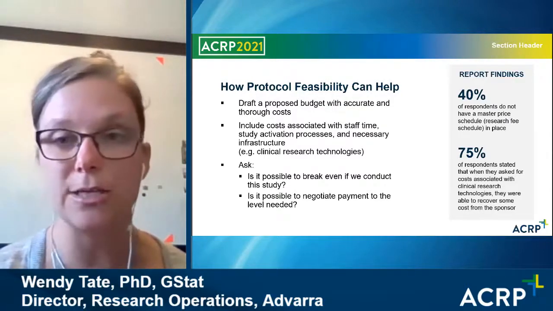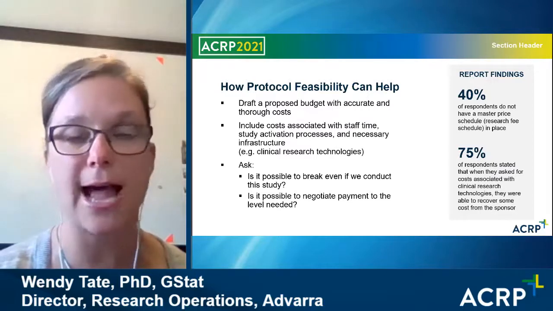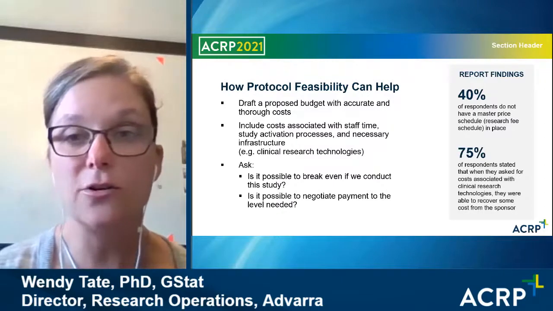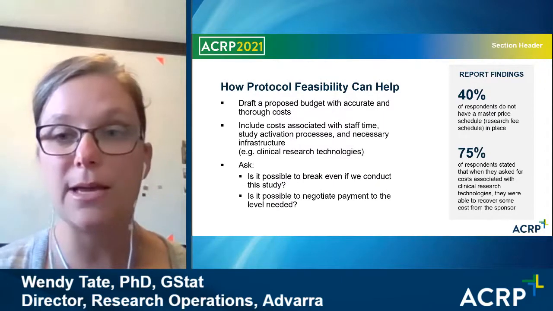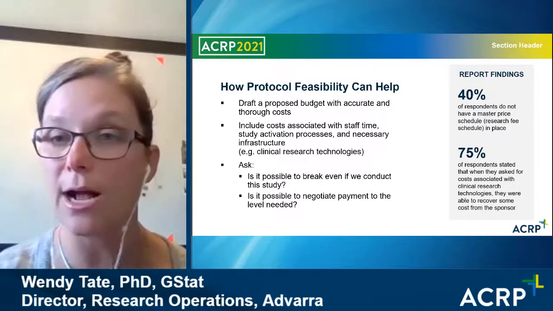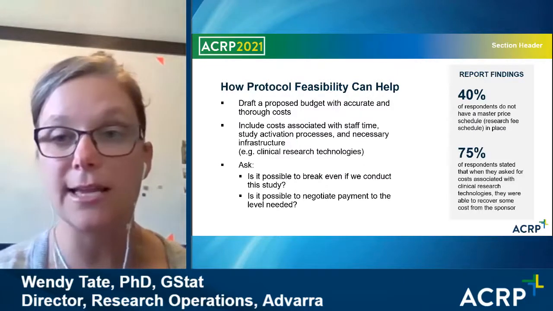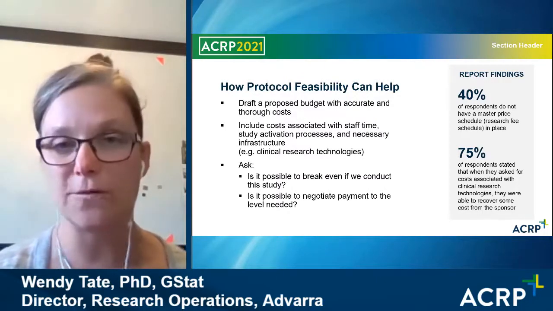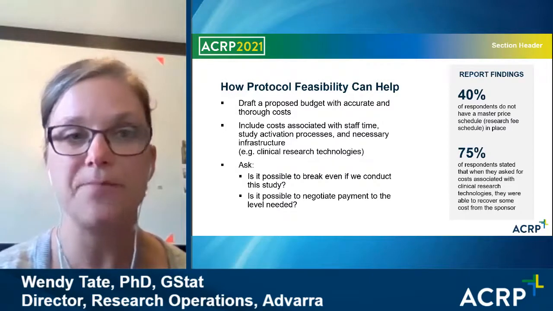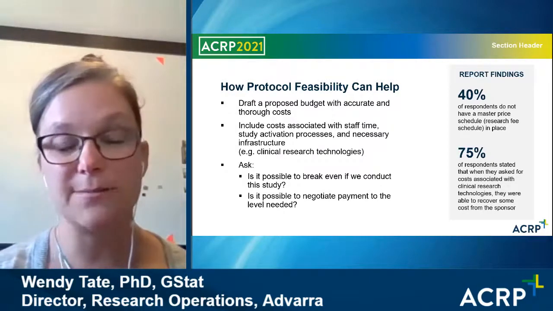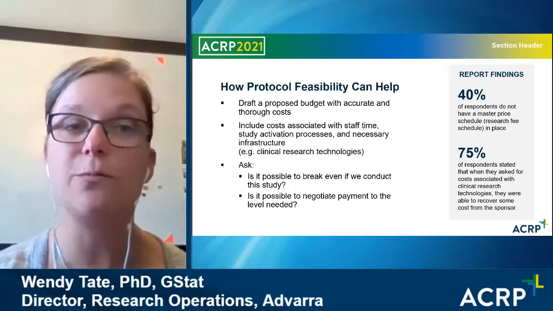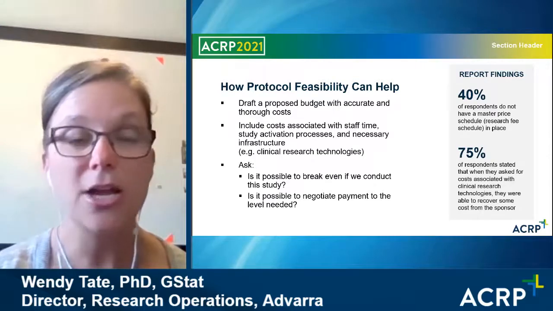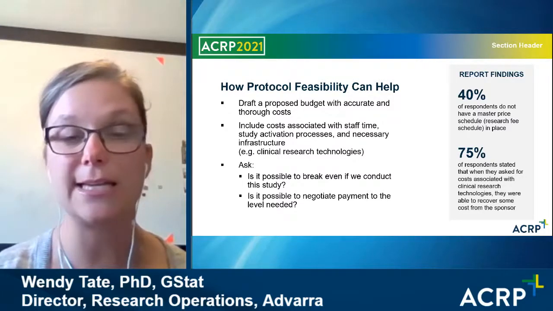Do you go back to the sponsor and say, you know what, these are things that just have to be covered. They need to be dealt with. Do you go and find additional funding? Do you go back and find additional ways to be able to meet those costs, or maybe lower your costs? Maybe you need to find a new vendor that can do your laboratory or your imaging or something. But basically, it opens a conversation for ensuring that financial viability. Again, I've mentioned financial feasibility shouldn't just include the actual procedures. We really need to take a look at staff time. How much does it cost to actually activate the study? So many budgets are just really looking at study conduct.